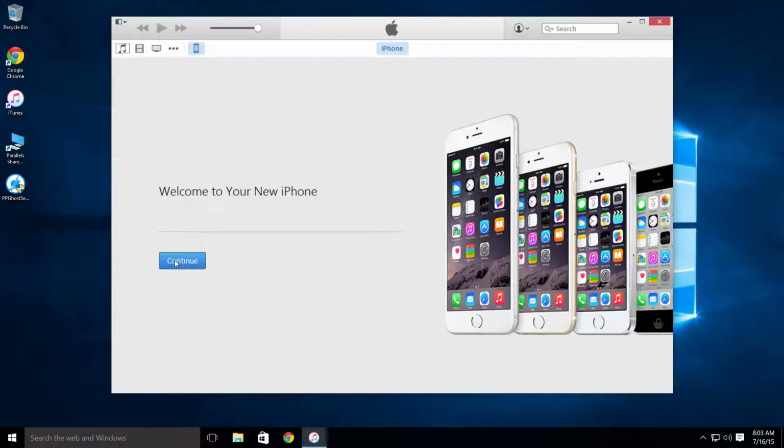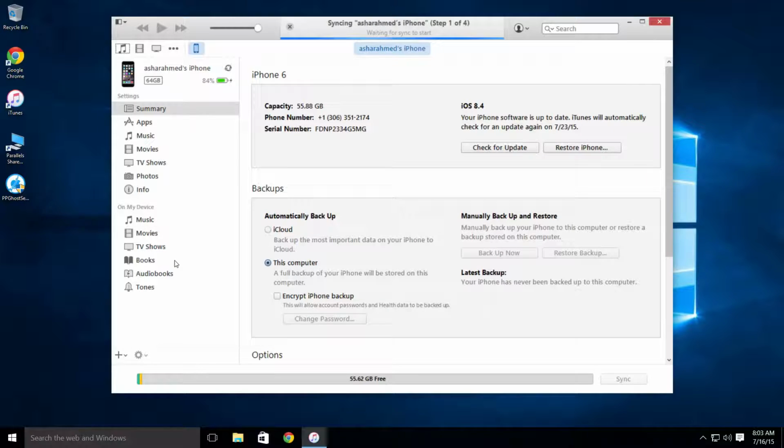And now we are restored, and my iPhone is respringing. That's weird. So we are now respringing and booting back up.